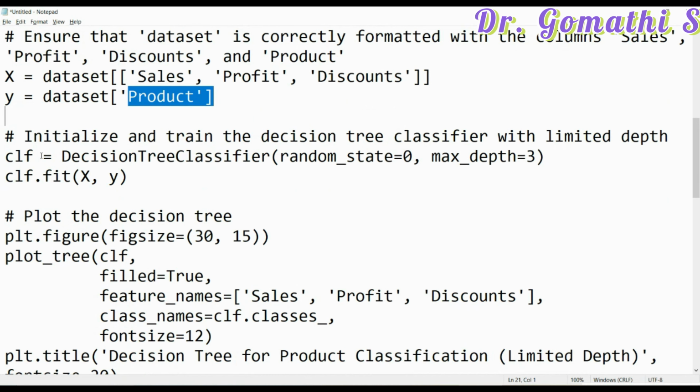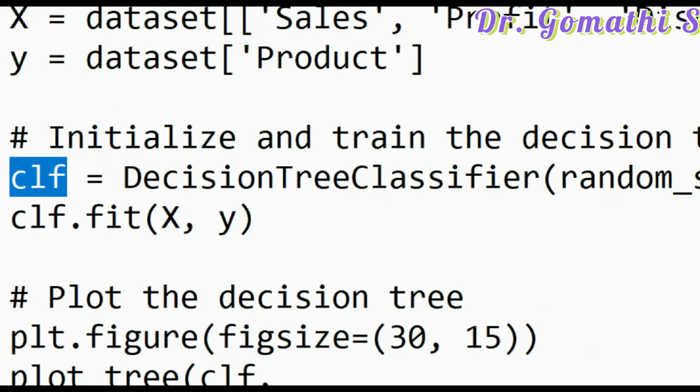And then this is where you have to train the decision tree, okay. Understanding the decision tree is a separate concept, okay. If you want to create any machine learning model, you have to train it and then you have to test it, okay. While training it, you have to fit your data into that particular model. So here I have created CLF, okay. CLF is a classifier. I have just named this. This is actually a variable.